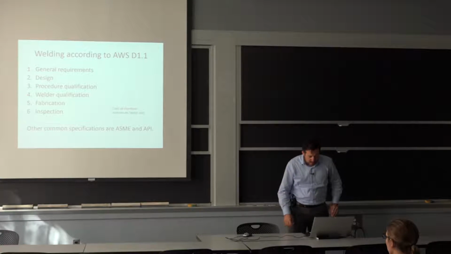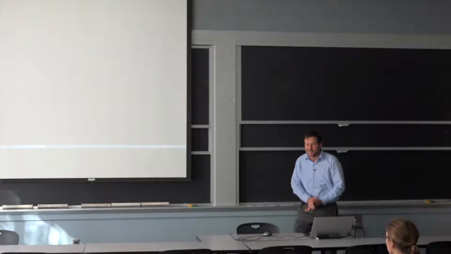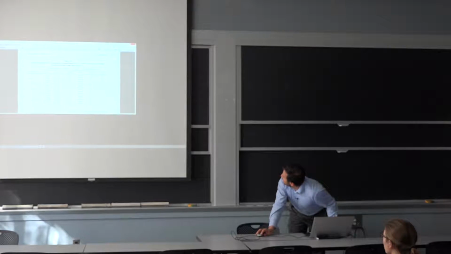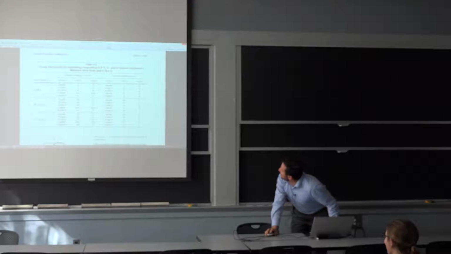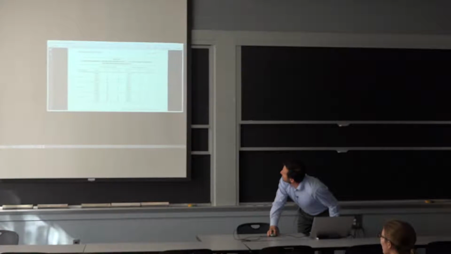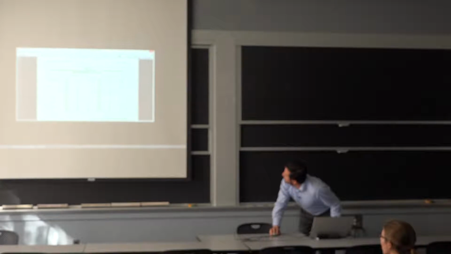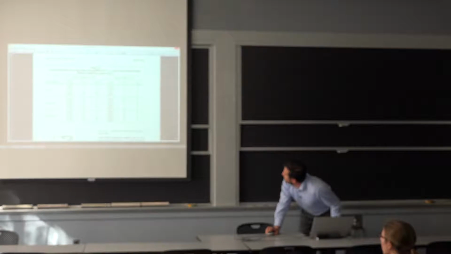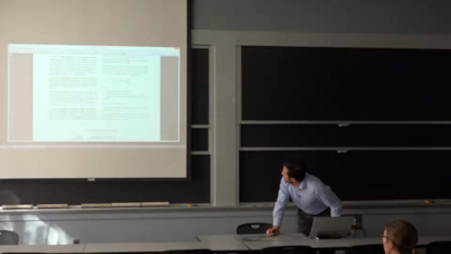So again, we'll go over the welding requirement and talk about different welding processes. So AWS D1.1, I posted on Stellar this morning a copy of it that's public because it's not the latest. It doesn't change a whole lot. If you scroll through it, it's 500 pages, but it's really an encyclopedia of welding. If you get familiar, even just with the general organization of the code, it really helps you a lot. They have a lot of details for all sorts of very complex geometries. They'll tell you exactly what to do and how to design.